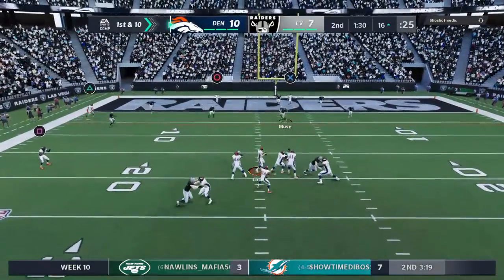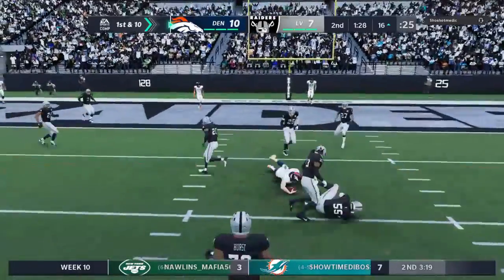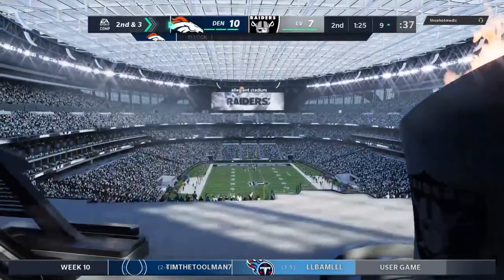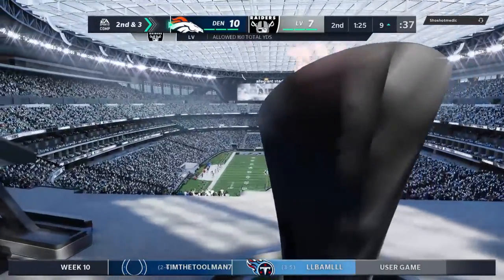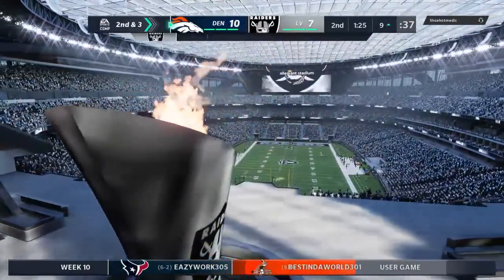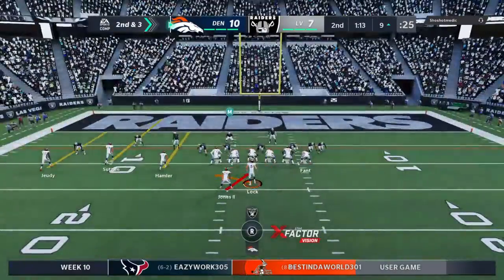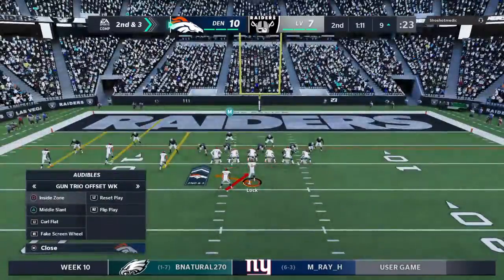So the ball down to the 16 here for 1st and 10. After the turnover, here's Locke. Nice work to get 7 out of that, and it's 2nd down. Now, that was not a bad scramble there on 1st down. He didn't force it, nor did he throw it away. He was able to take off, and now he made it a very manageable 2nd and short. 2nd and 3 from the 9.